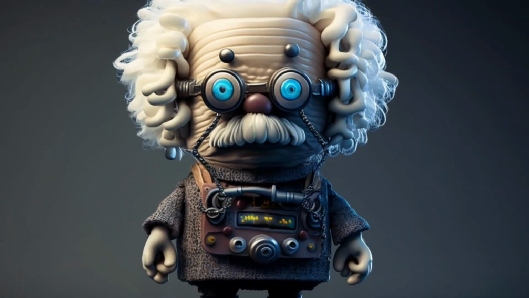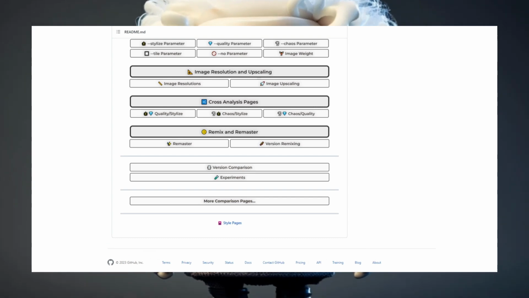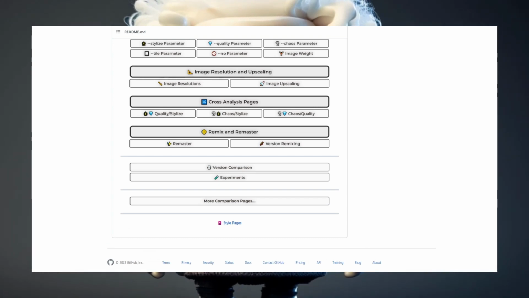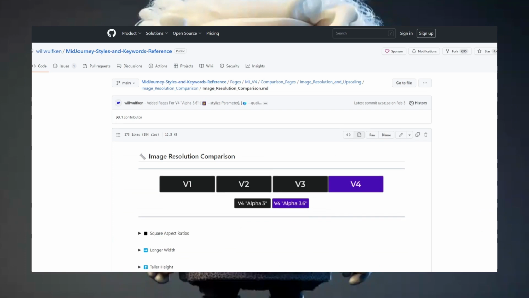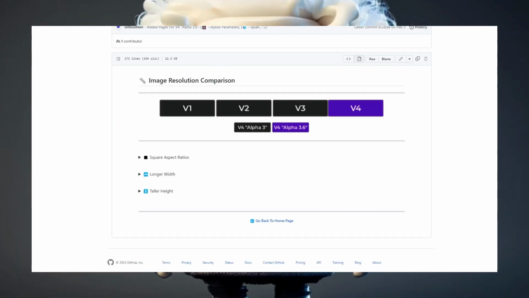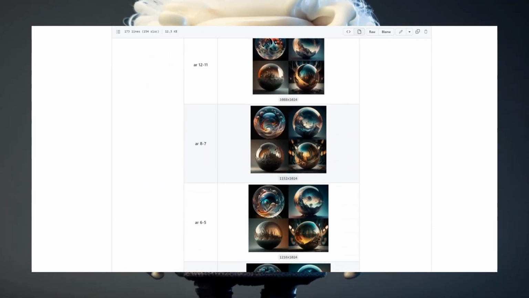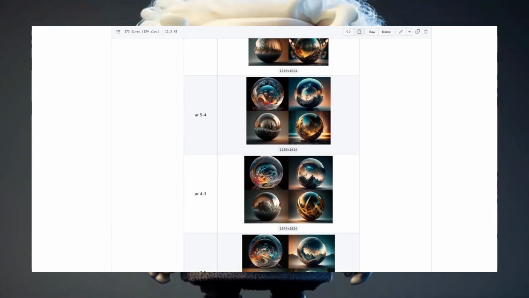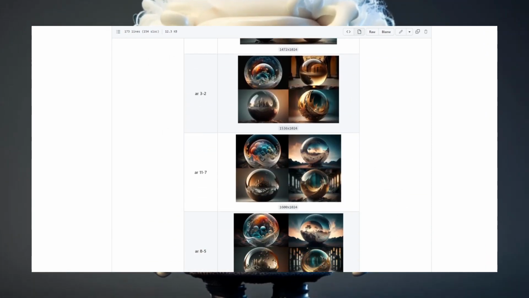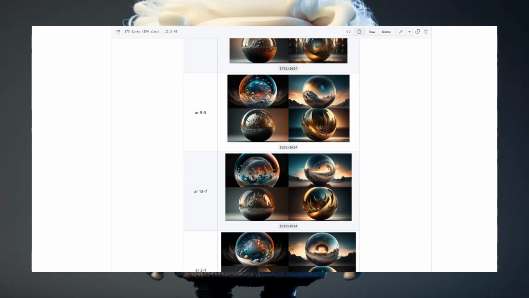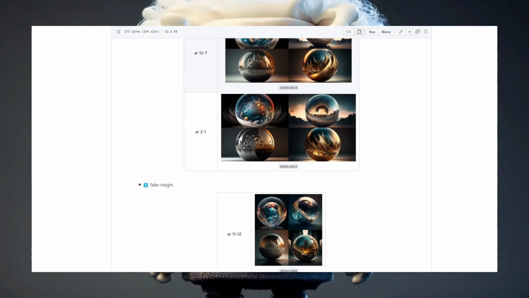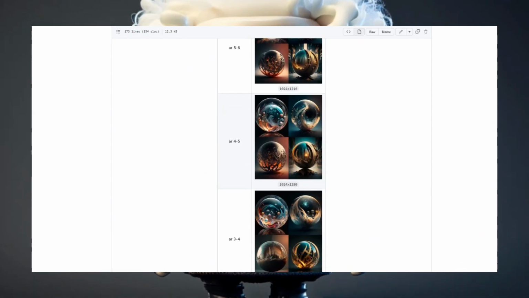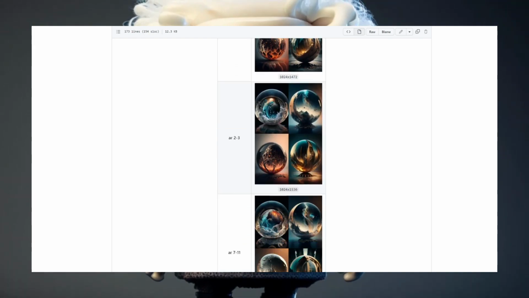I bet you can already see that this tool really helps get better prompts in Midjourney, but the best is yet to come. This tool helps you with the difficult question of what aspect ratio you should use in your prompts, so you have the perfect image size and resolution. Simply put the aspect ratio parameter behind your AI artwork prompt to give it the right image size. You can find a lot of examples for the aspect ratio in the tool.